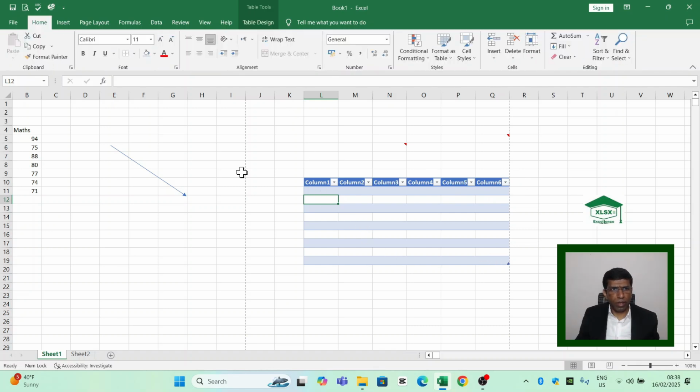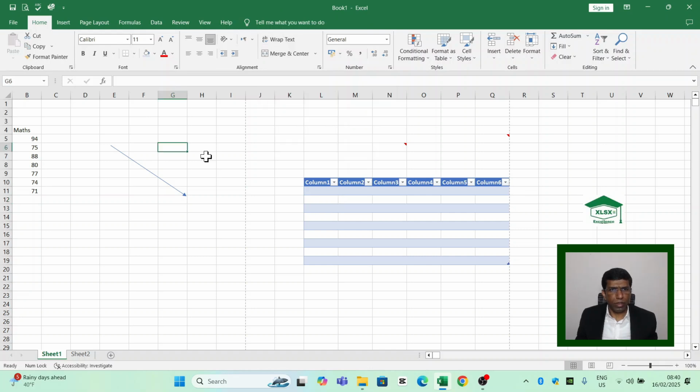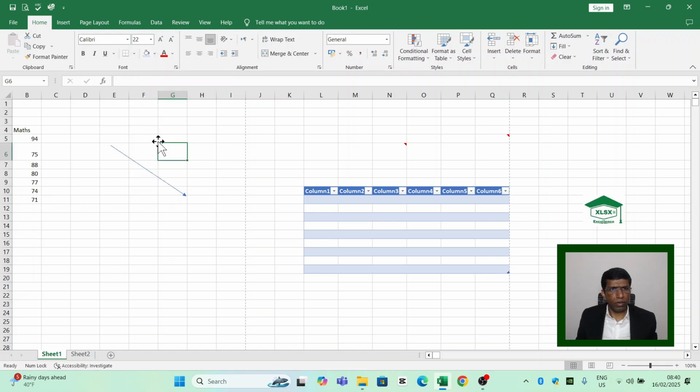Now let us see the types of commands available on a ribbon. Most of the time when we keep the cursor on any command, it will give a tip. Let's click here. It's saying make your text bold. Let's keep the cursor here. It's saying what exactly this function will do. There are different styles of command on a ribbon. Let us see what they are. One is the symbol button. So this is a symbol button. You just click on it. You change the font size. The font size becomes 22. That's it. So it performs the command as we demand.